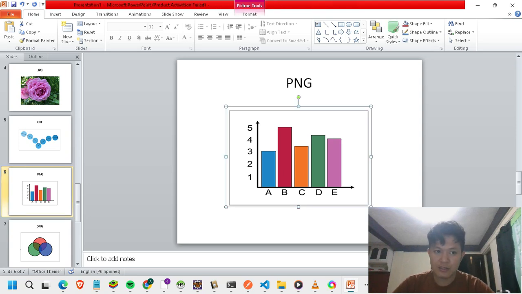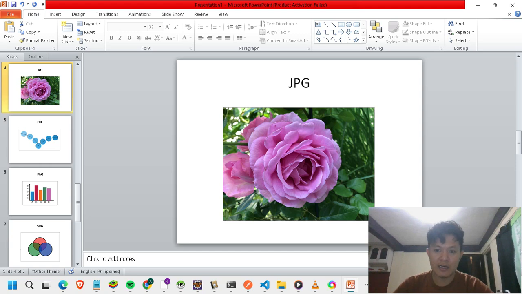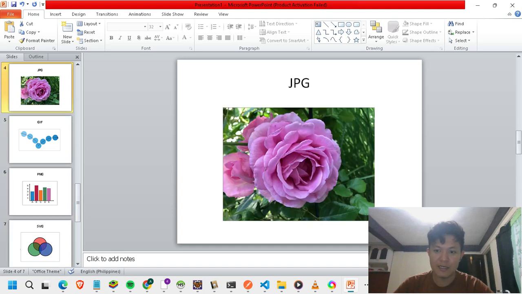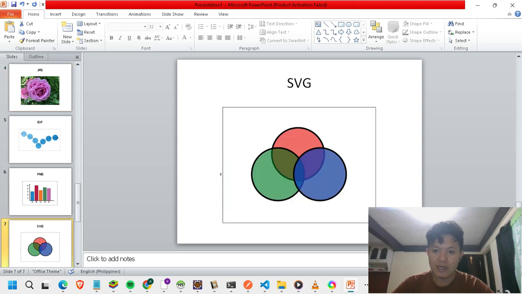So the advantage of JPG and GIF is PNG. This picture, all of these pictures are actually PNG. I used my Windows automatic screenshot to copy this. SVG: this PNG is pixel based. It means that the resolution or the quality also depends on the pixel resolution of your LCD on your phone, tablet, laptop. While this, it doesn't depend on the pixels. Once it's created, whatever it has, it still has the same quality.